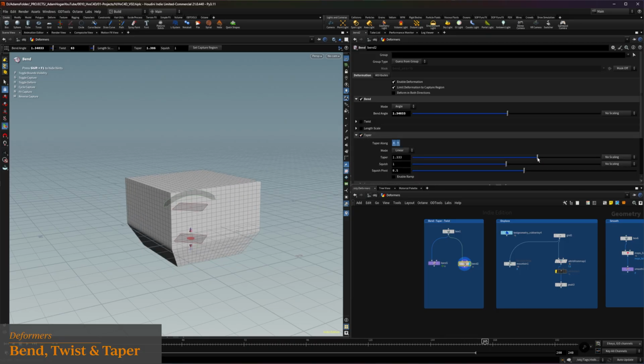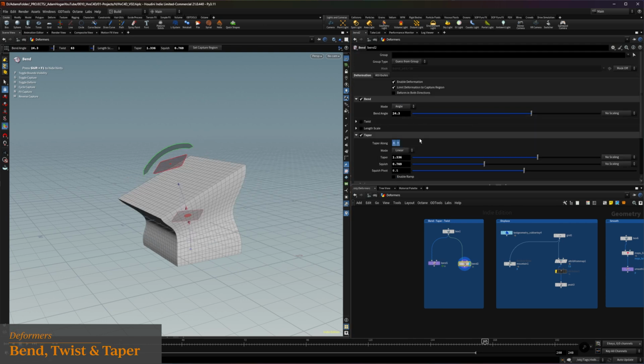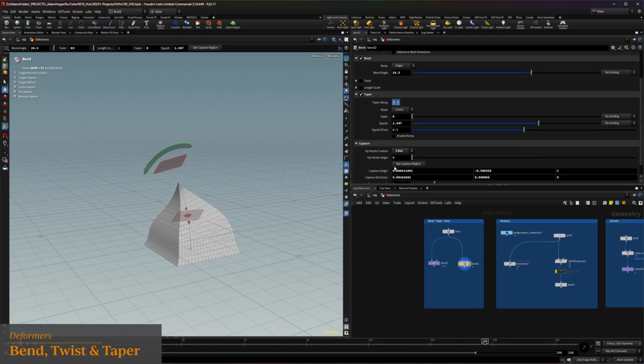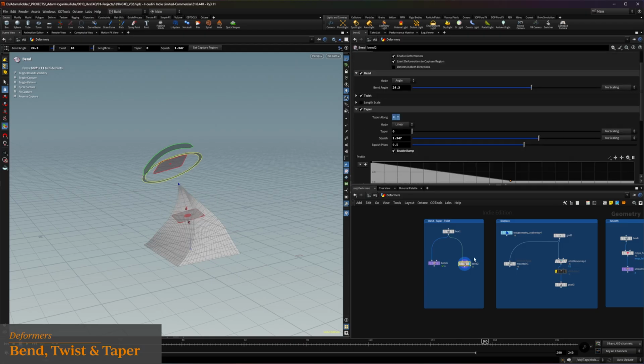But if we push this in here, it kind of works as a bulge as well. But if we put it back to its full direction, we'll be able to see it bend and then the nice taper. Maybe we want it tapered on the end here. And we also get a ramp to be able to control this too. So this is a fun one as always. And obviously you can put them all, like a bend after each other, and just keep stacking them on.